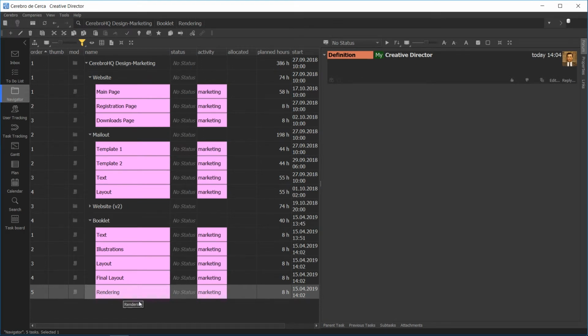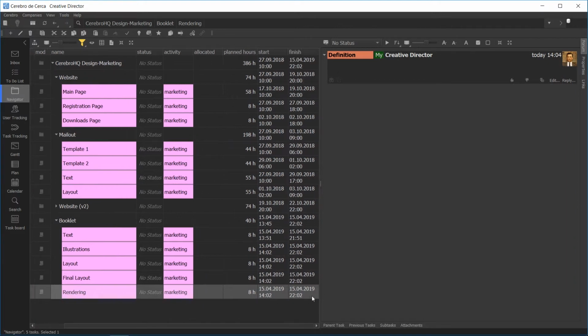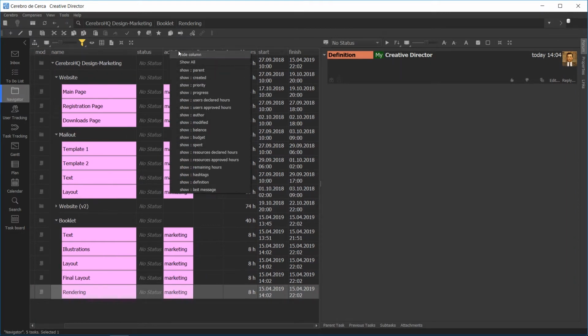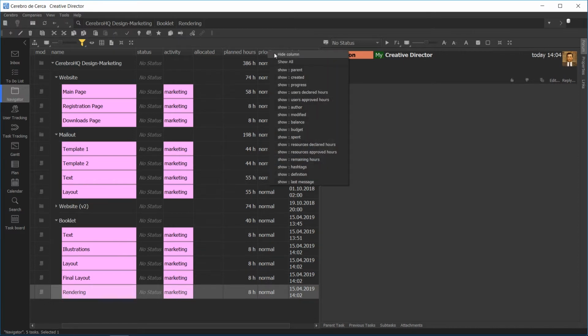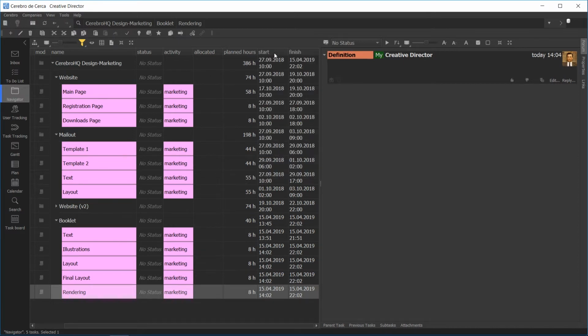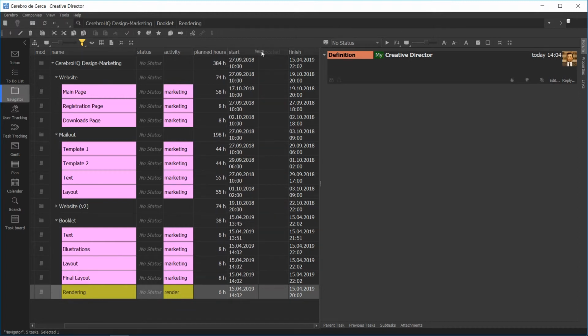Each task in the Cerebro system has a set of different attributes: activity type, task status, and time-related characteristics. How many man-hours are allocated to it, calendar days on which the start and end are scheduled, list of assigned performers, and so on. All these properties can be displayed and edited as a table in the Navigator window and in the other tabs in Cerebro. And you can customize which columns and in which order they show.